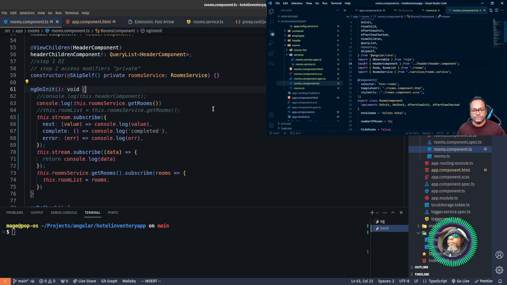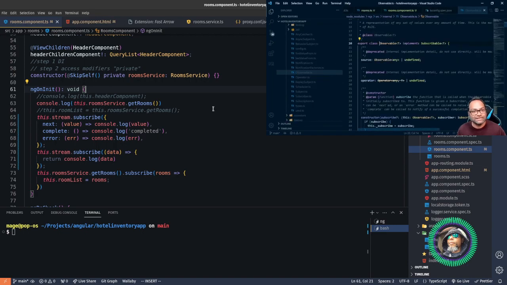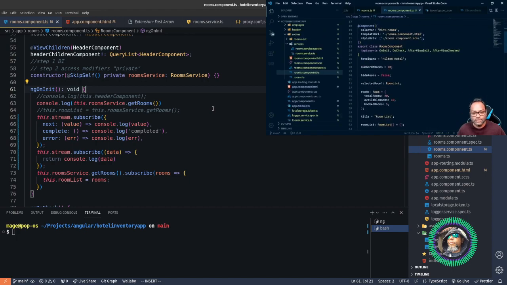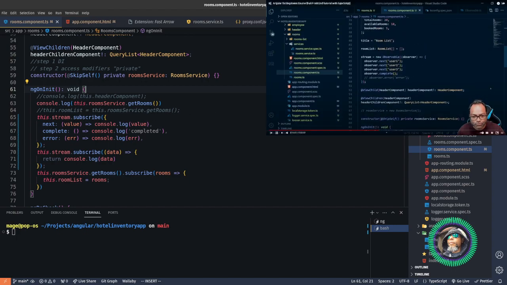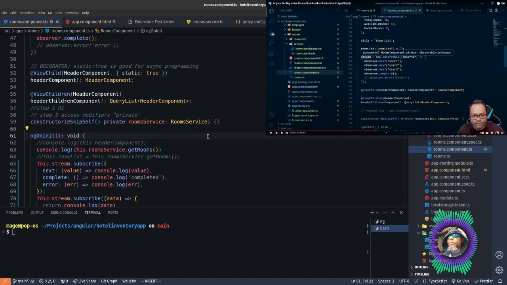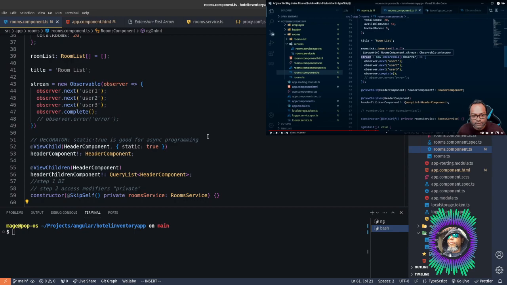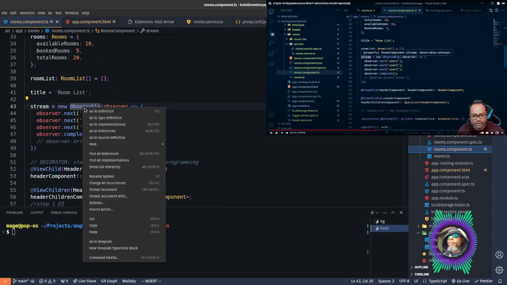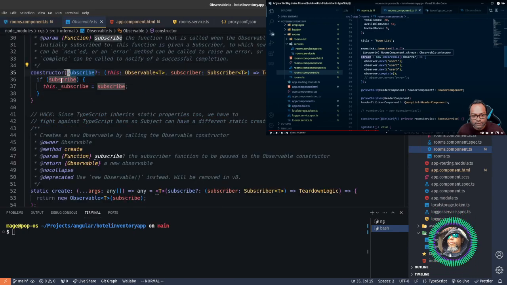If you go to this RxJS observable, you will see this is a class, and it also has type. So right now, if you see, let me just show you. Actually, I want to navigate to that. Let's see. Click on here, go to definition, subscribe. Hang on, is that where he went?